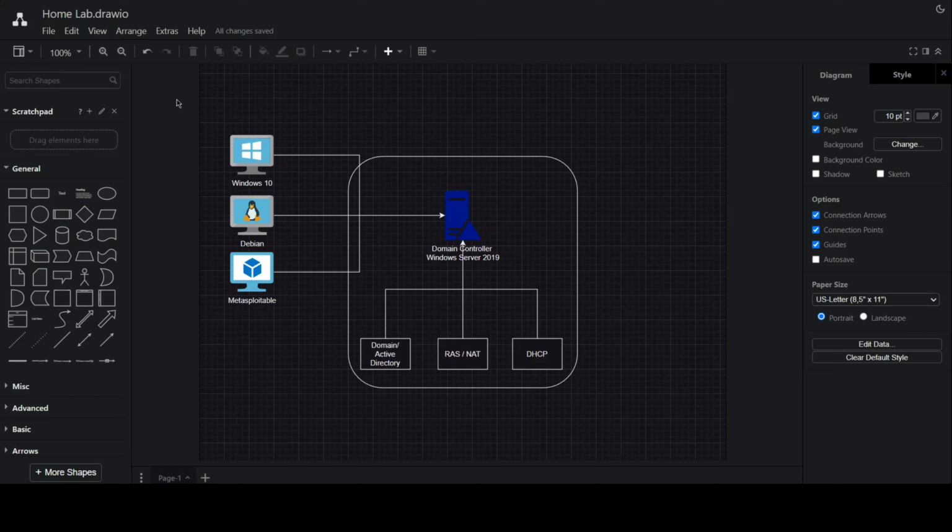After we set it up, we're going to be connecting our endpoint users to our domain controller. The three endpoint users that I'm going to set up and configure for the first chapter are Windows 10, a Debian machine, and a Metasploitable vulnerable machine. After setting up our endpoint users, connecting them to our domain controller, and doing some tests like vulnerability tests and map scans, I'm going to be configuring and setting up Onion Security as a firewall, and setting up all the security and necessary configuration for it to protect our network.